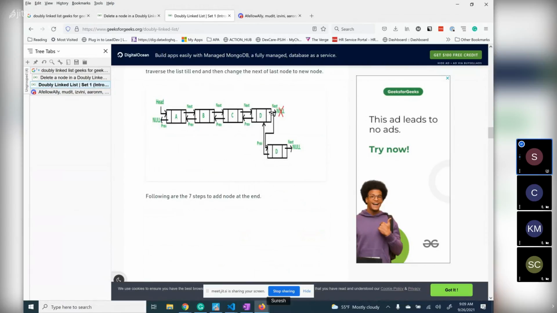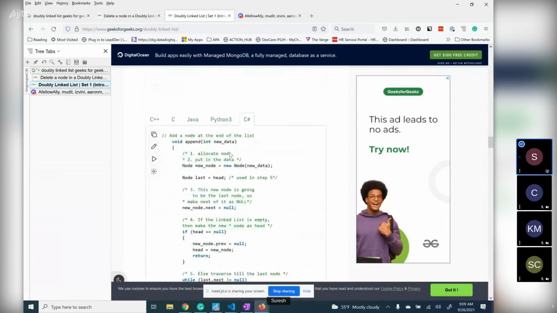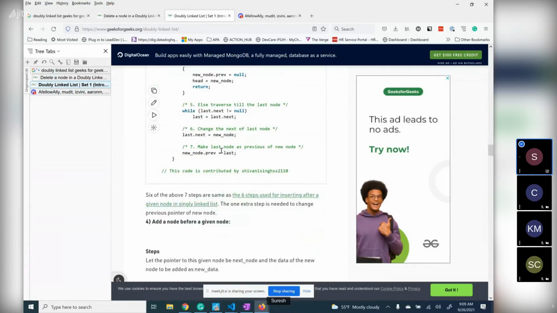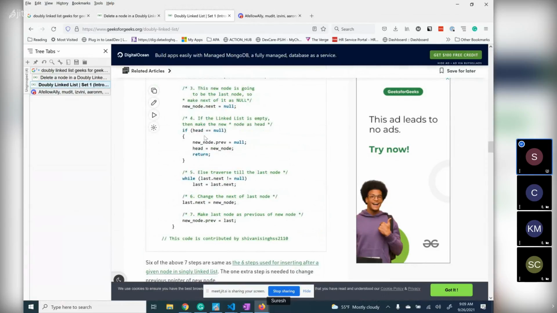So we made these two connections. Then we can say done, right? There is nothing else to manage, so no need to update anything. Head is already pointed to the first element of the linked list, and we found the last element, and we simply change the next pointer of the last element and the previous pointer of the new element, right?